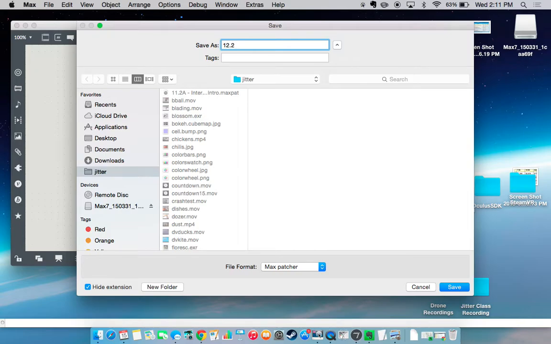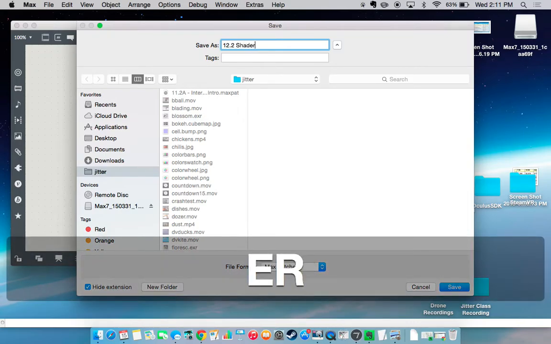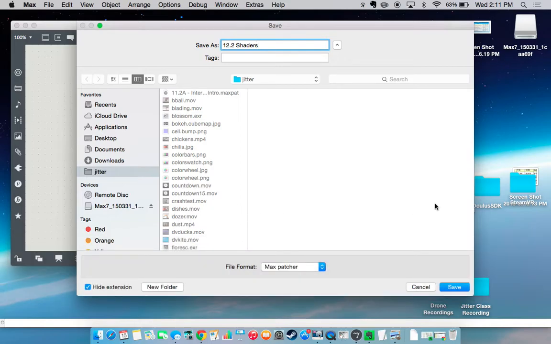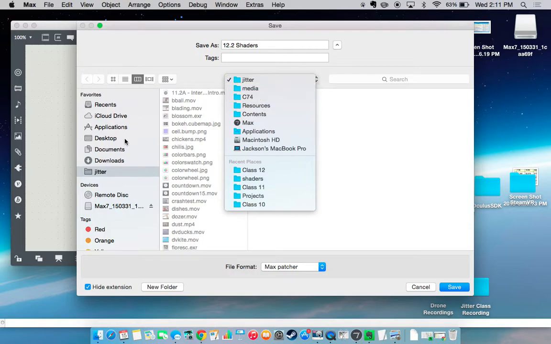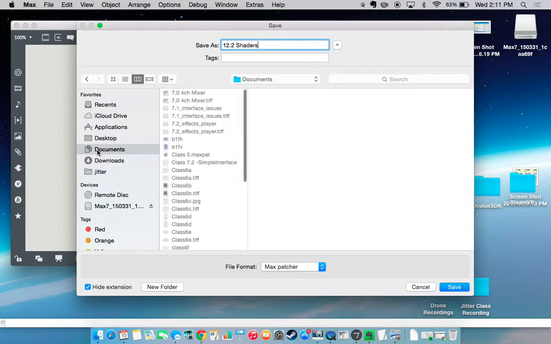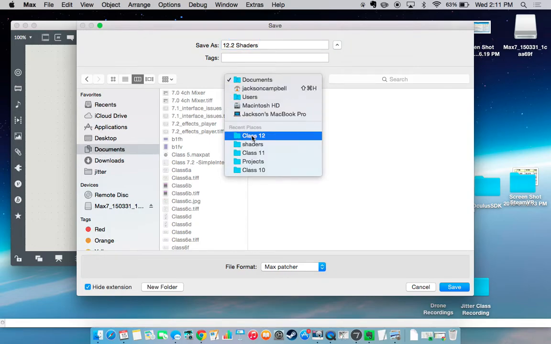This is shader. We're going to move into shaders. Wait, I need to make sure I put it in the right place. Documents. There we go, class 12.